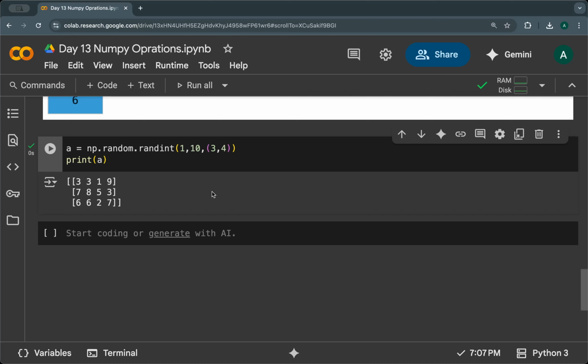So now you need to tell me what is the size of this array. 12. How? Either you can count each and every element, or you can multiply the shape of this array: 4 multiplied by 3, it will be 12. So you can only create the kind of array which has a total of 12 elements, right?